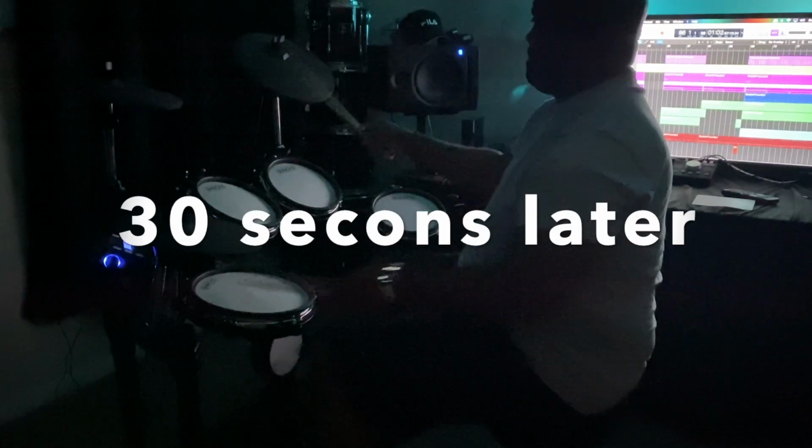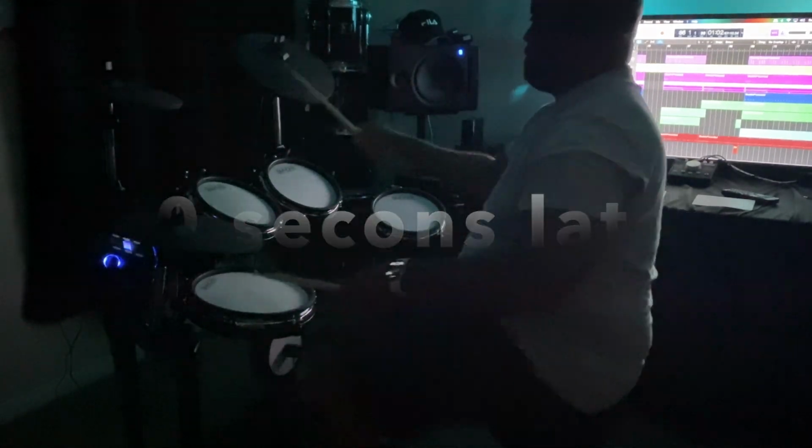Is that chair squeaking? Hold on a second, I'm gonna switch chairs. Okay, I'm back. So never do your recording with your drum stool versus your actual studio chair. Anyway, it's squeaking too, so I'm gonna try to keep it from squeaking and give you all these reasons.